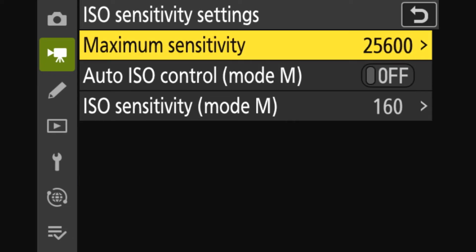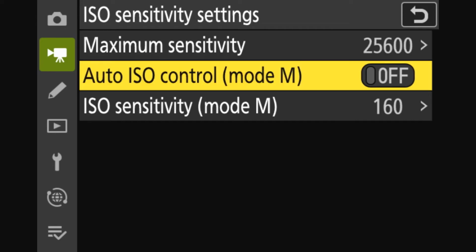ISO sensitivity, I do sometimes shoot auto ISO in film. It helps just smooth out things, so this will change on and off just depending. If it's really good light, I manual ISO it. If it's tricky light, clouds are moving in, sun's coming out, whatever it might be, then I'll shoot on auto ISO just so you have a bit of smoothing going on and you don't have this dramatic change from bright to dark.